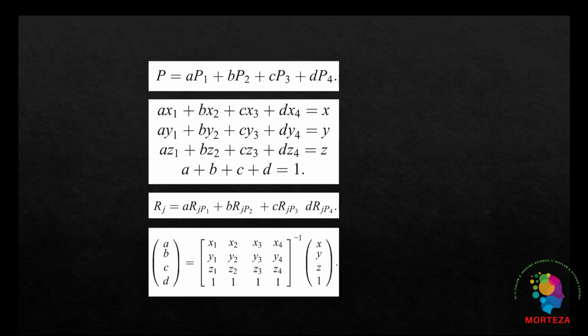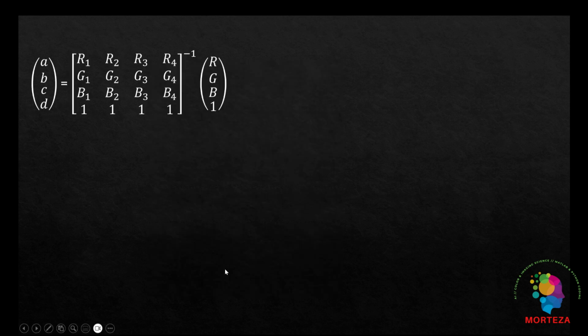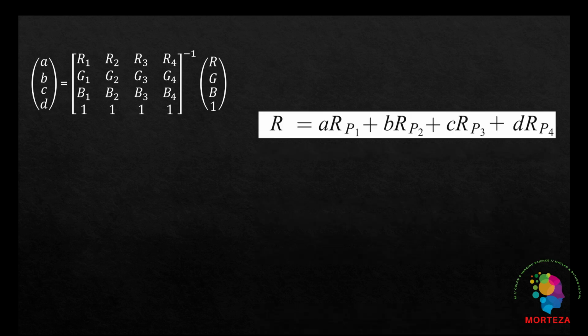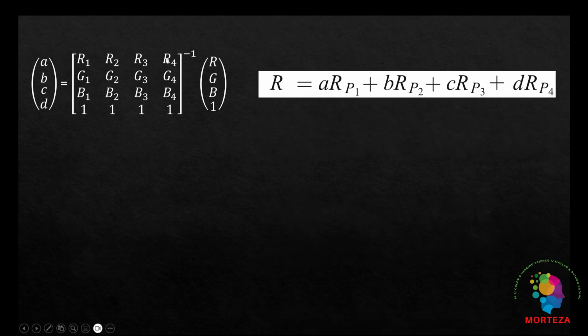So here we are trying to recover the spectral reflectance from RGB values. The target point has the RGB values of R, G, B, and the other 4 points surrounding it have values of R1, G1, B1, R2, G2, B2, R3, G3, B3, R4, G4, and B4. We are also using the 3D interpolation method explained here. So this last equation can be rewritten as shown here. The spectral reflectance of the target point is estimated using this equation. This is how we estimate the coefficients a, b, c, d, and then we use that to estimate the spectral reflectance of the target point.